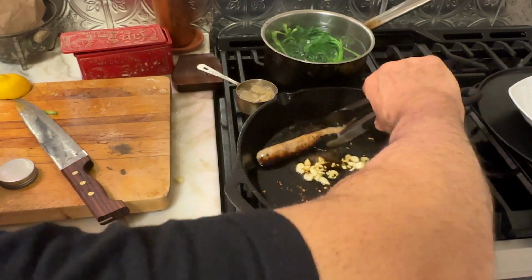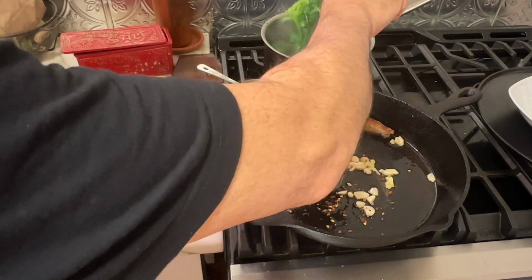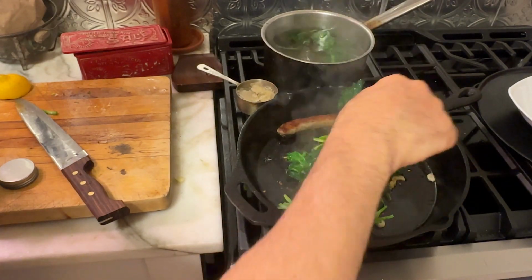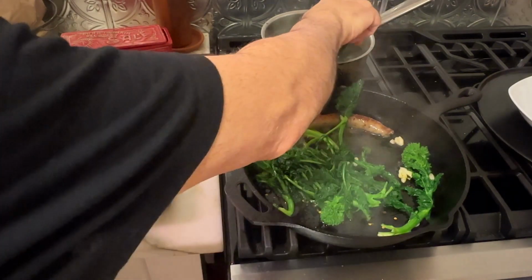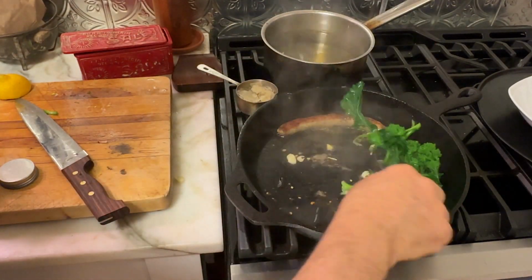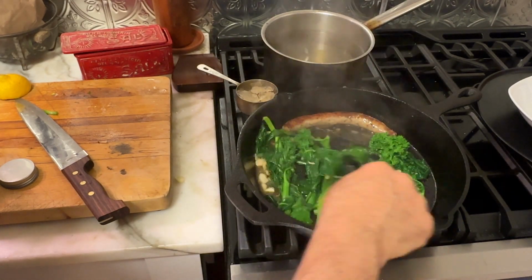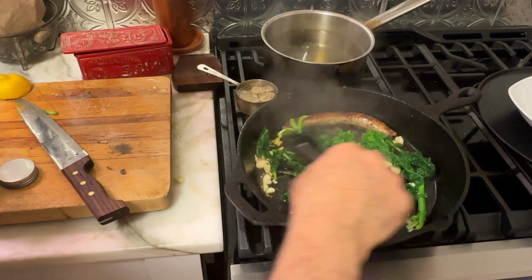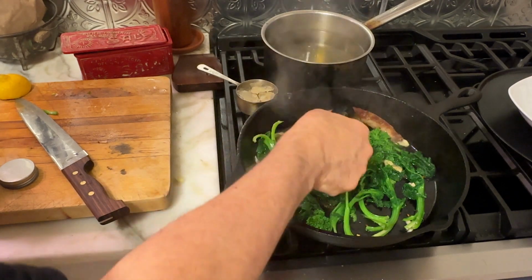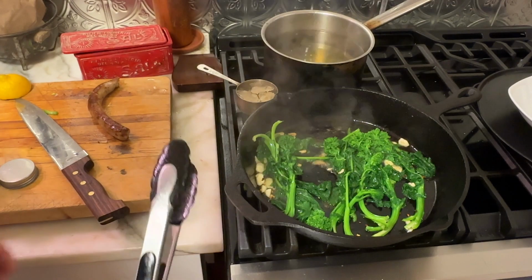Okay. And I think I can get this broccoli rabe in here now. Water and all, that's okay. Pulling a little salt with it. Picking up that sausage flavor. Okay. Now I'm going to pull the sausage. We're going to put it back. It's not fully cooked all the way through.